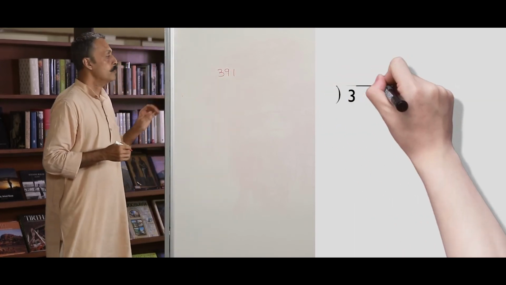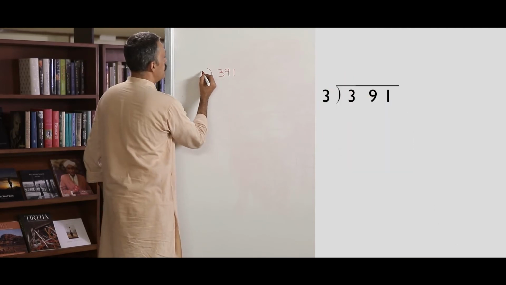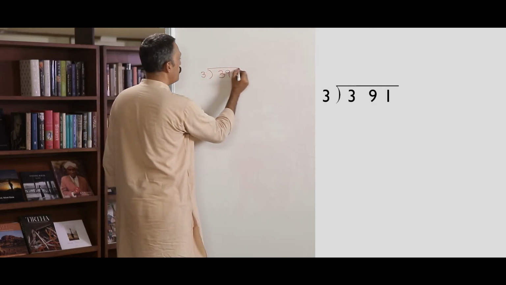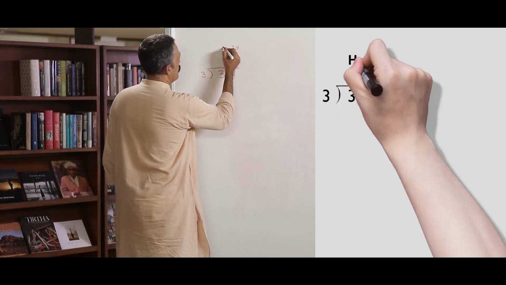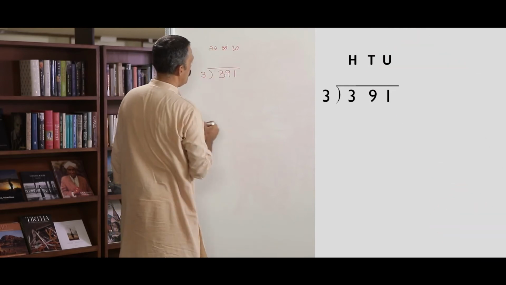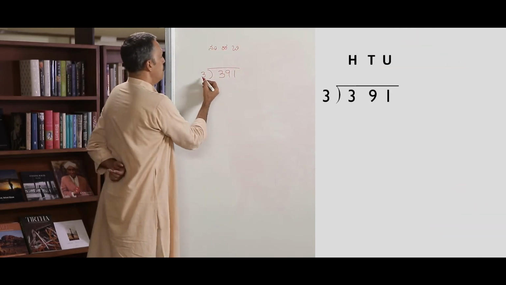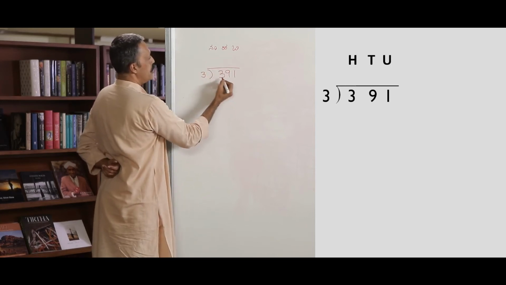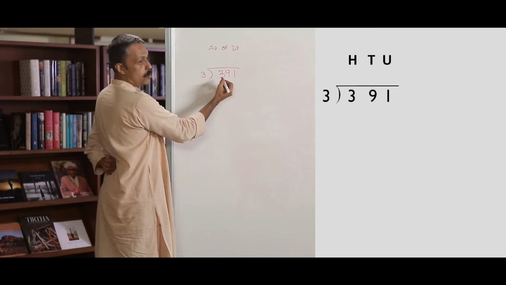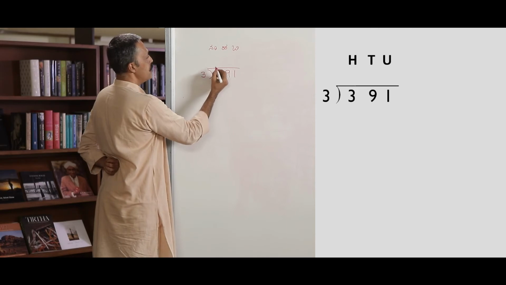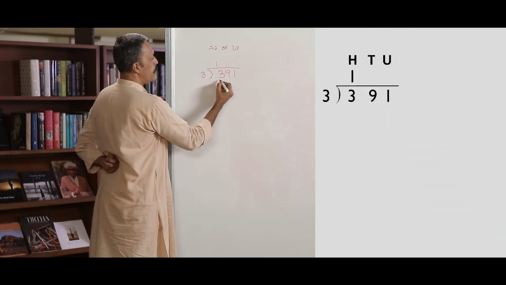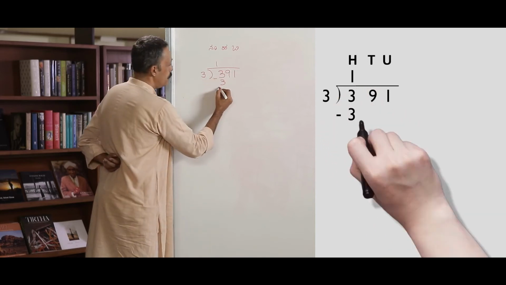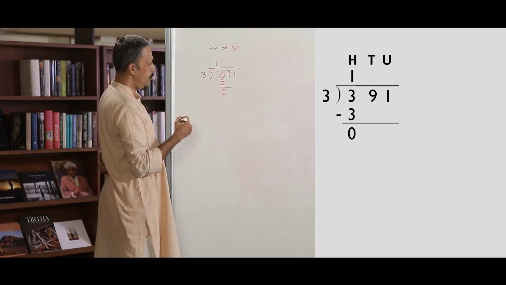391 divided by 3. Let us use the required conversation. Place value to be noted first. First, the hundreds. I have 3 hundreds. I have to distribute it to 3 people. If I distribute it to everyone, everyone would get 100 each. So, I exhaust all the hundreds I had. Nothing is left.